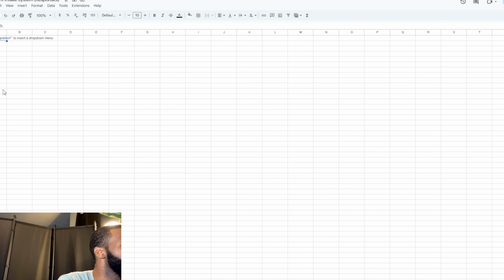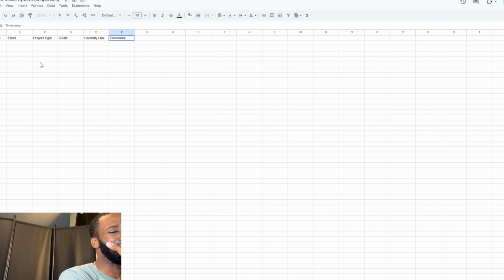This will be client's name, because this is what we're going to pass to our Trello card. I don't even have a Trello card, so I'll be doing all that live with you guys now. Project type, goals, Calendly link, and timestamp.